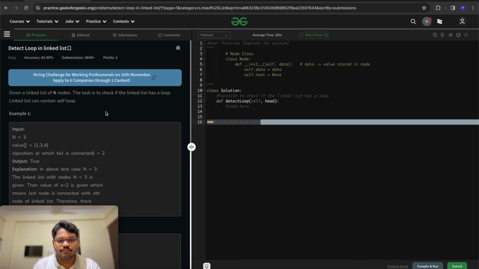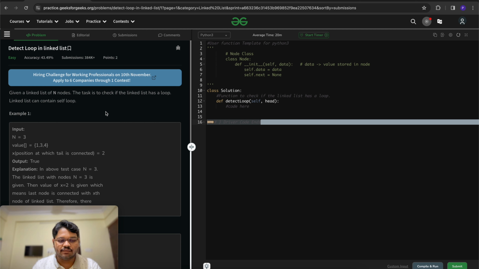Let us say there is some list and if you start going through the list, if there is no loop, at some point you are going to reach a null pointer or end of the list. If there is a loop, you are going to keep on iterating over the loop. So this is the condition to detect if there is no loop. If we reach a null pointer at some point while traversing through the linked list, then there is no loop.